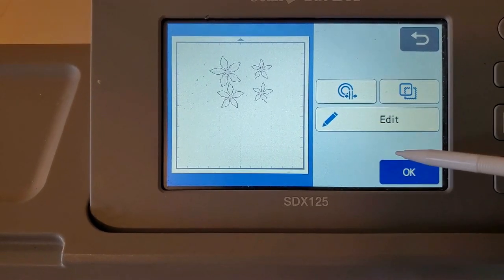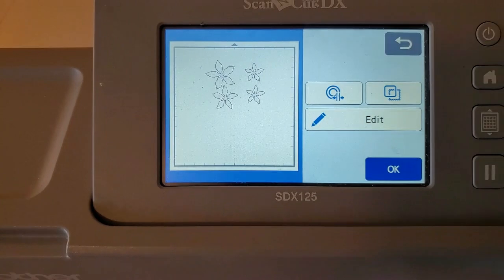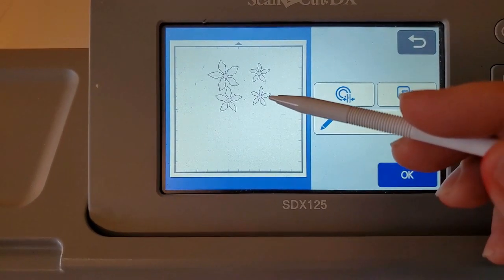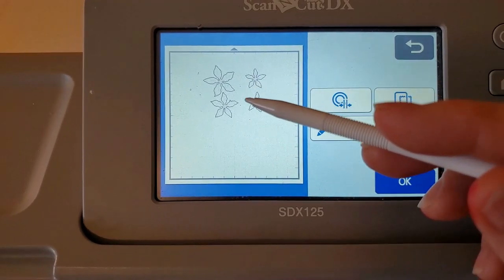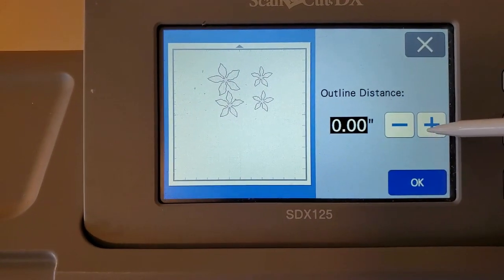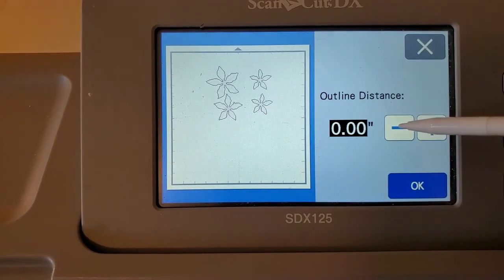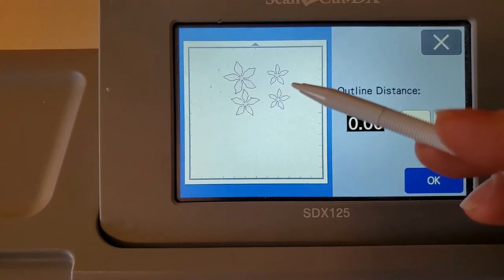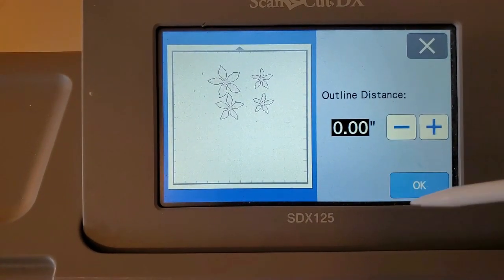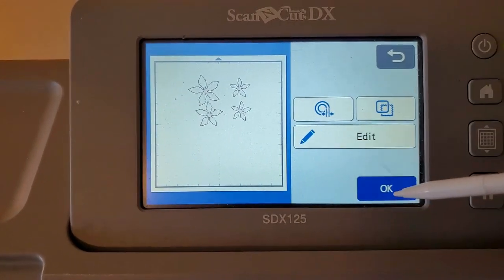And then I do want to say real quick, one of the other basic things that I use is offsetting. Like if I did want a halo around it, this is the offset. And you can offset it just a little bit. And you could even go inward as well. But we're not going to do that. We're masking, so we want that to be 0. That's the only other thing I really wanted to show you in this basic 101.